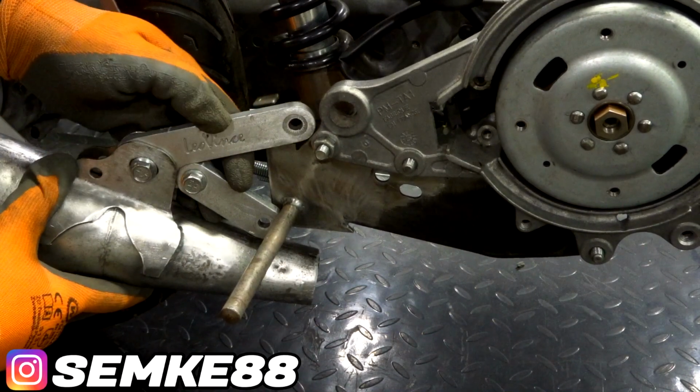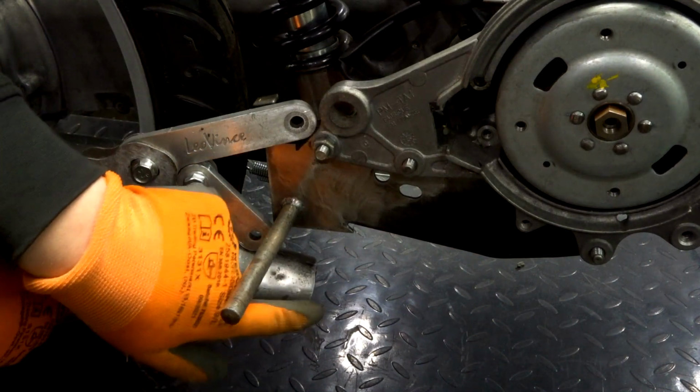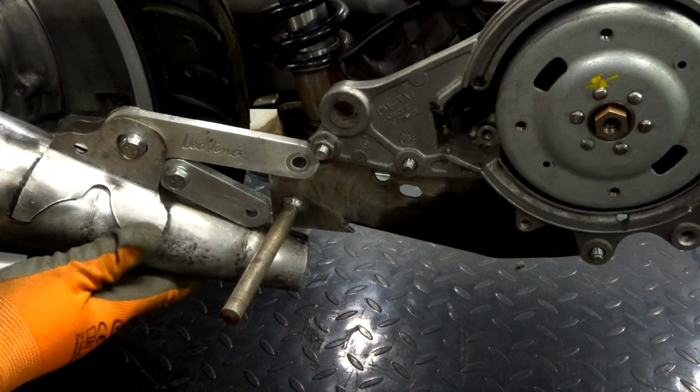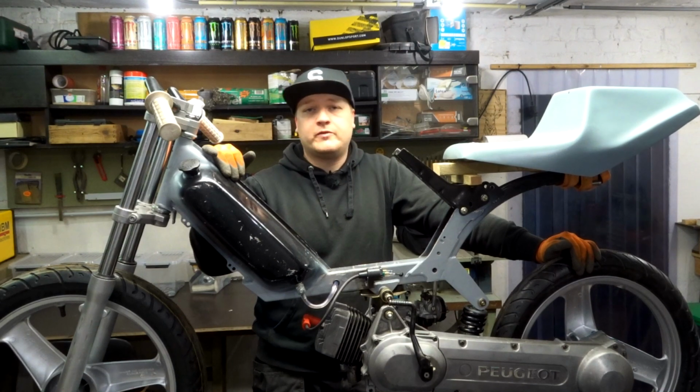So in the next normal video, we're gonna try to attach this on here, and then we can try to figure out how to go from here all the way to the cylinder head, and then we'll have a working exhaust and we can start the bike. So yeah, this is the last normal video of the year.